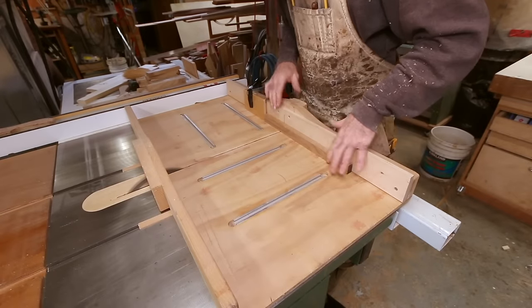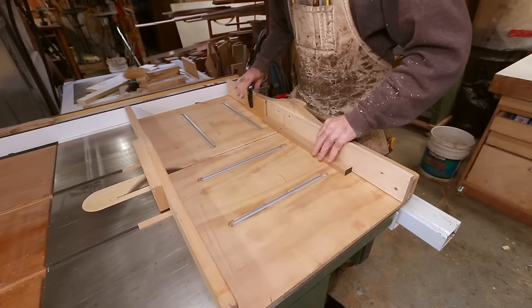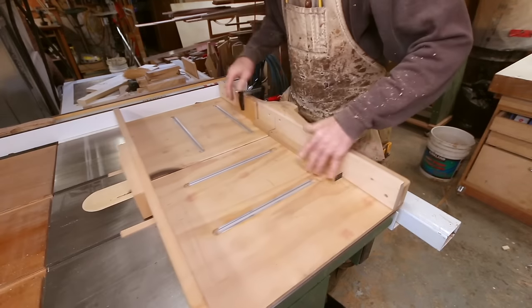Now to make the blocking. Of course, this is a great time to use up any small scraps that we had left over from other operations.